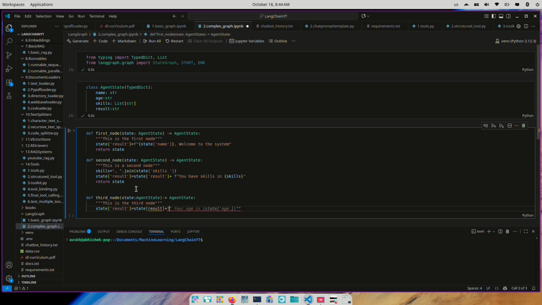So in string, you are state age years old, and then end the string here. And then again I'm going to return the state.